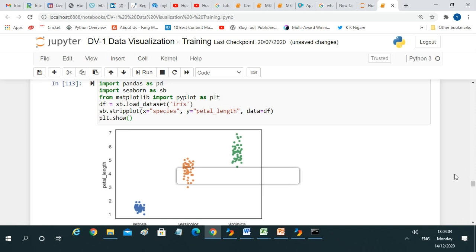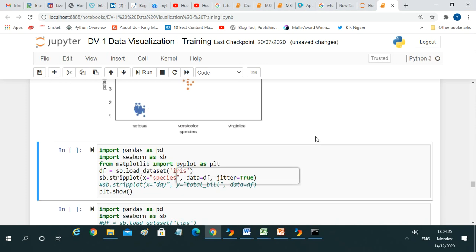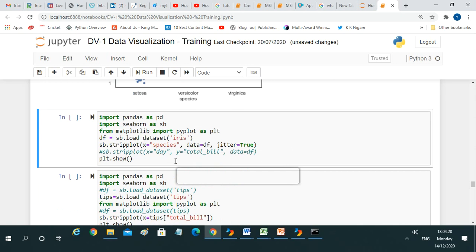Strip plot we are going to create, and the species and petal length are to be used for this, and data is of course the iris data set. When we print the graph, this is the way, that is setosa, versicolor. So that means we are getting a small group of this. So this again is a different type of graph that we have got.